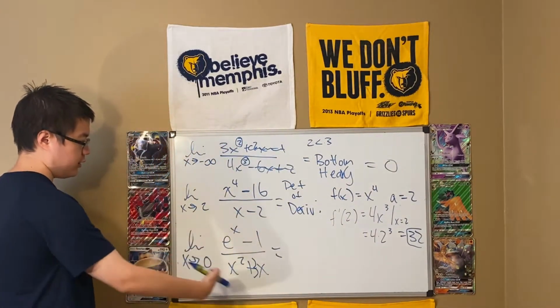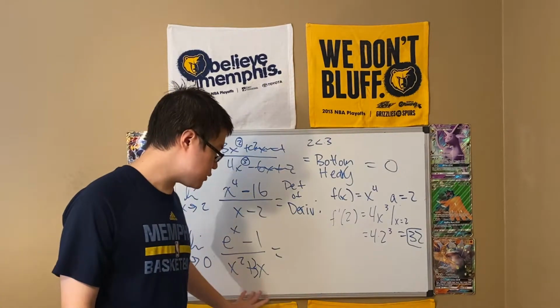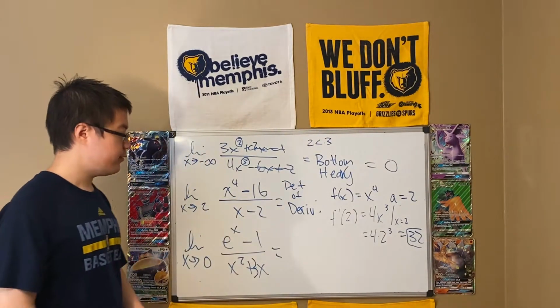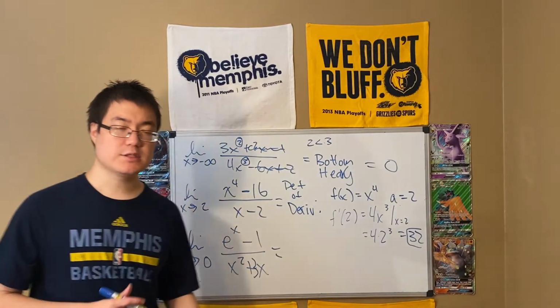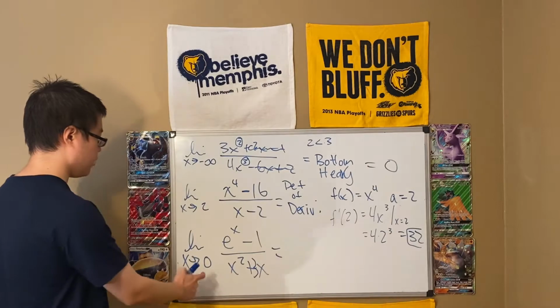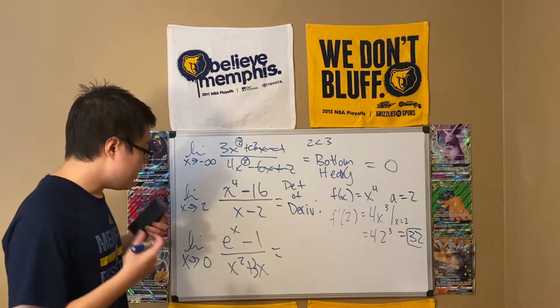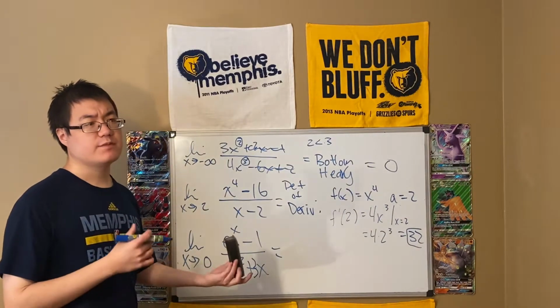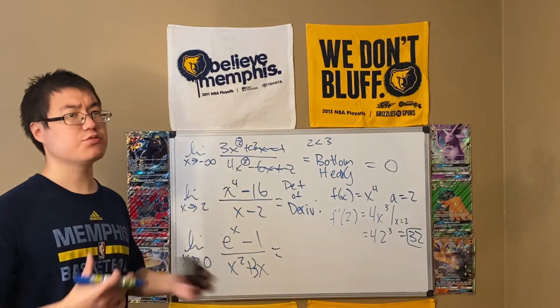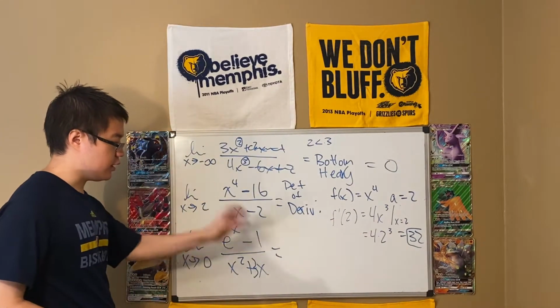So this question right here, you cannot do definition of derivative because notice the denominator is so complex, the e to the x is complex. This one looks like it's L'Hopital's. So what you do to start off with a L'Hopital's question is you need to plug in 0 and verify you get an indeterminate. That is a step that some students skip, but if your teacher's really tricky, like I am, there will be maybe 1 or 2 questions where you just get a number and you're done.